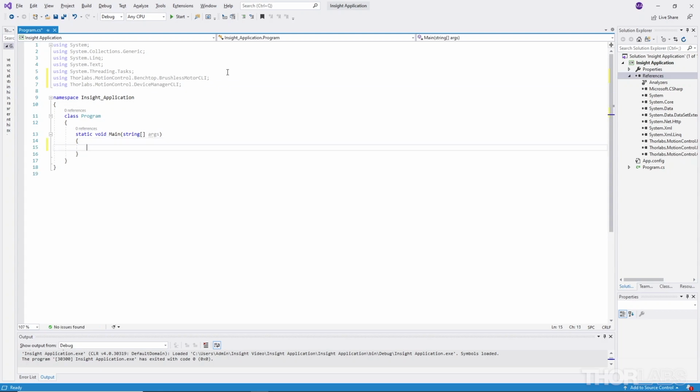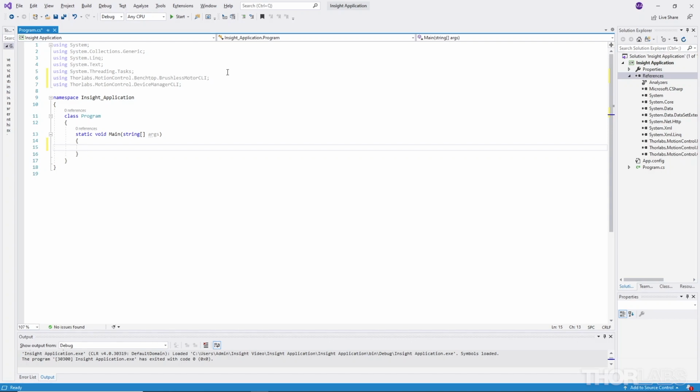And then in the body of the program, we can start by calling the build device list method from the device manager CLI. This method loads all available controllers into memory and makes them accessible to our program. And this also should be surrounded by a try-catch block to handle any errors thrown by the method.